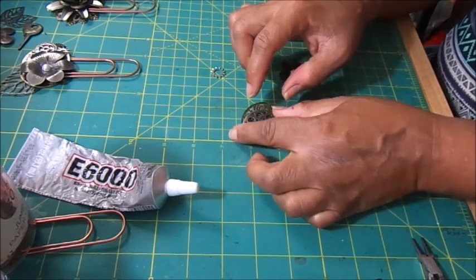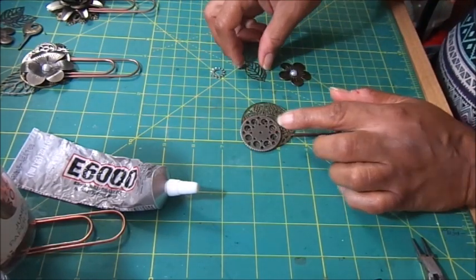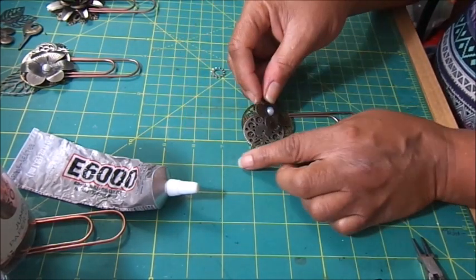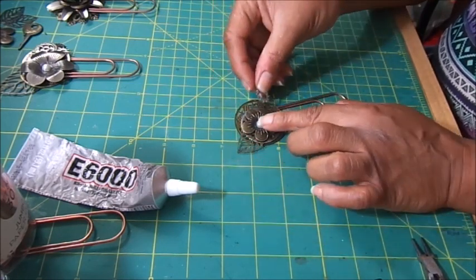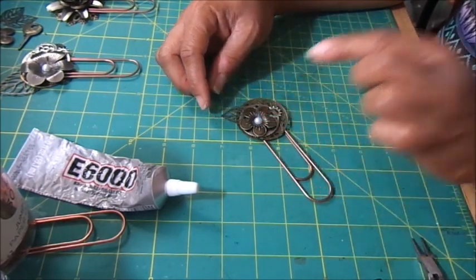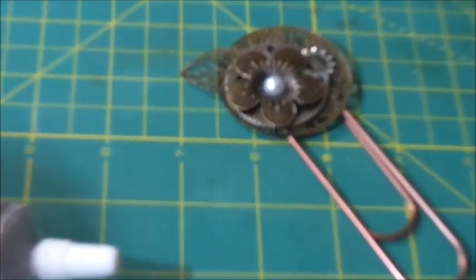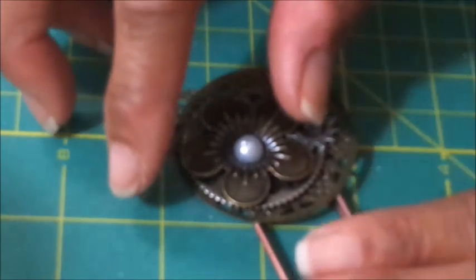And we're just gonna, see, and this thing right here is kind of heavy as well, so it may take a while for this to dry, but we're gonna see. And I just put this on here some kind of way that I think I would like it. You know, nothing fancy schmancy, just something that I may like. Have this little piece hanging out like that. Like along these lines. So what I'm gonna do is let me see if I can zoom in a little bit better. Yeah, I think that's better. And I'm gonna see if I can adhere this down while you guys watch and see if we can get this in place.